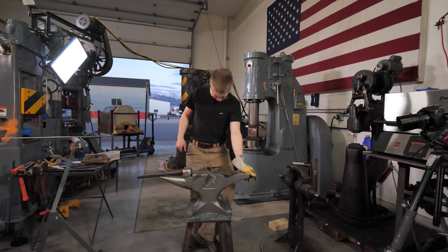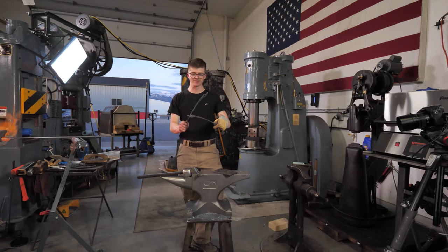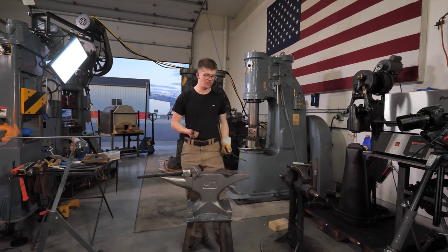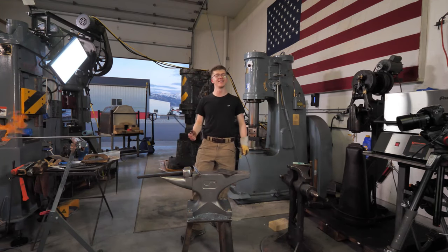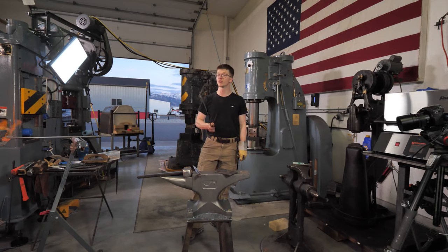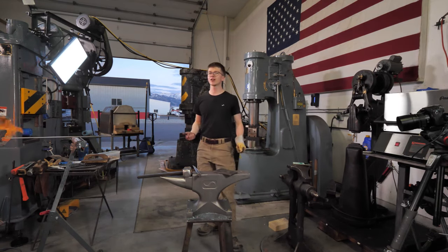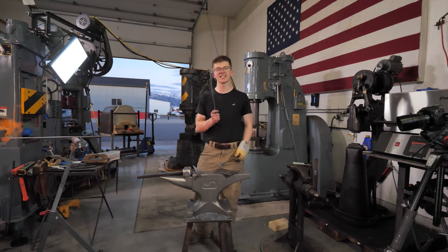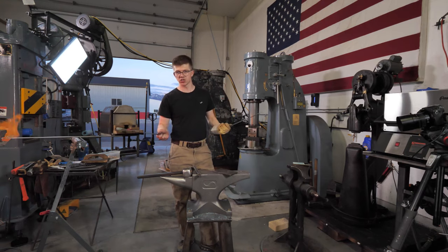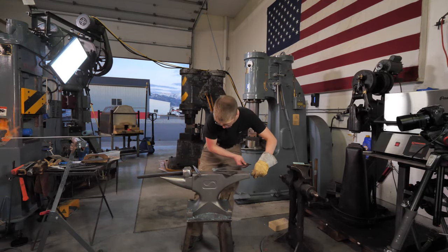Fellow people of the interwebs, listen up. We've got a hole. We have here a plate of steel that happens to be, how thick might you be wondering? Well, 3/8 of an inch thick, and you'll remember that number from earlier. Because earlier, I mentioned that a quarter plus an eighth was 3/8 of an inch, and that is exactly the measurement that is on either side of these two pieces of material to make a rivet head. And so, we will hold these here.